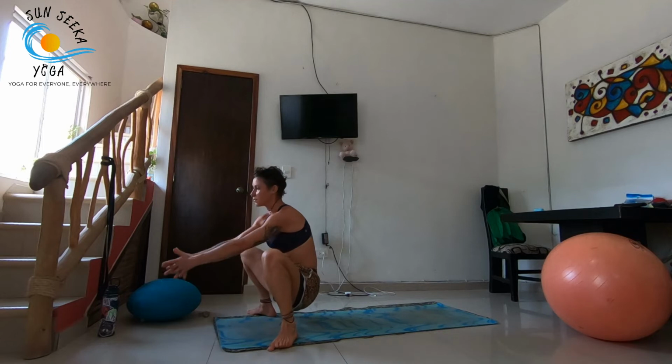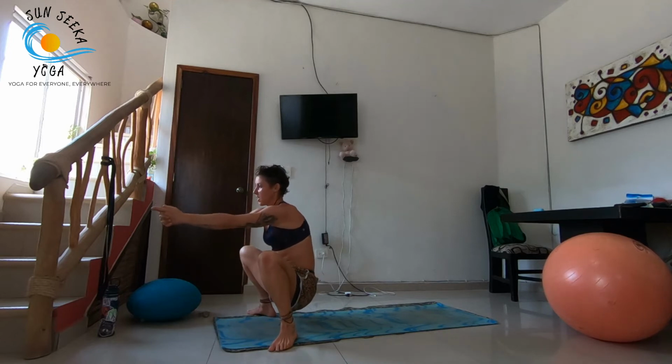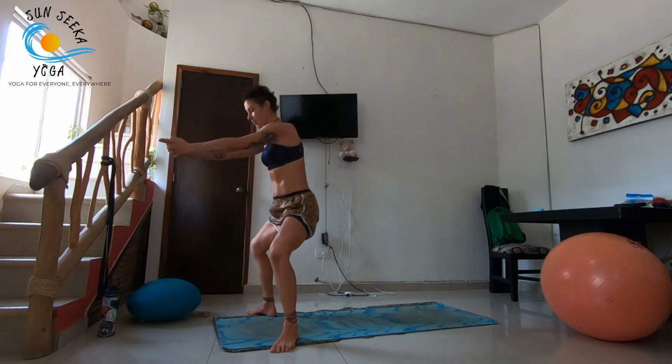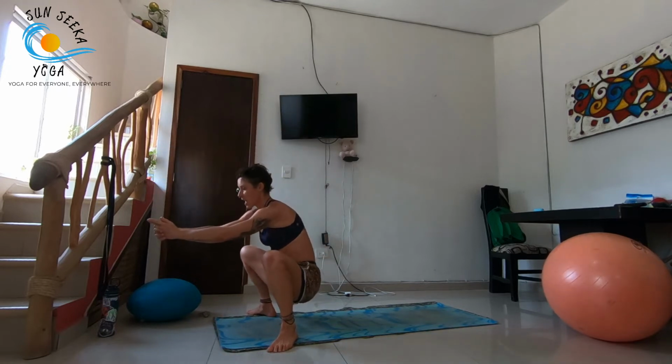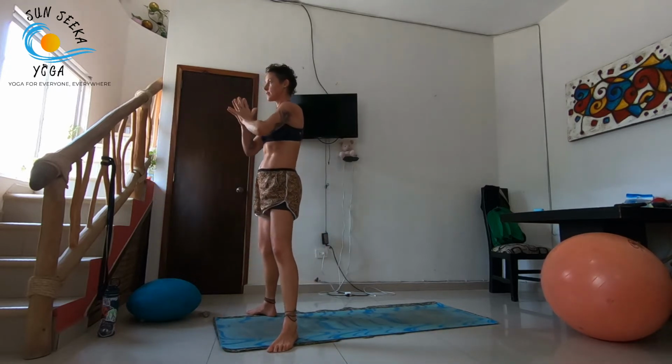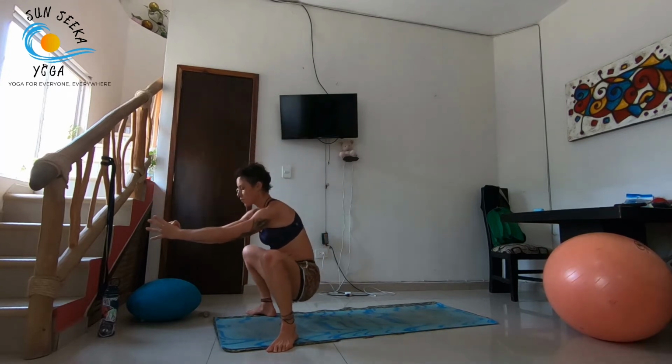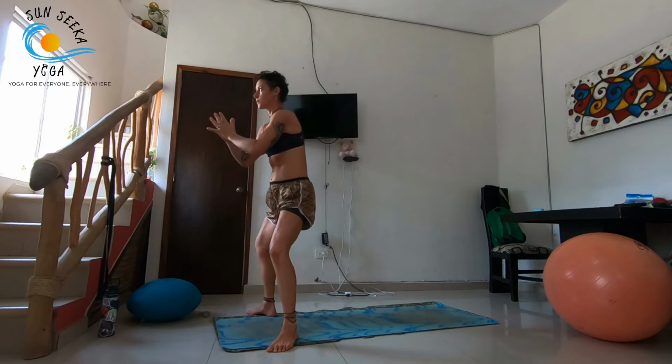Hands come out in front of you. Take an inhale. Exhale, come all the way to standing. Inhale, Malasana. Exhale, squeeze the glutes, come to stand. Hands can come to the heart if that's more comfortable. Inhale, squat. We've got 7 more.